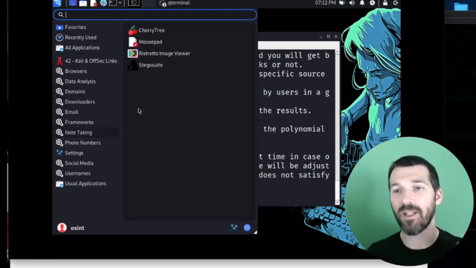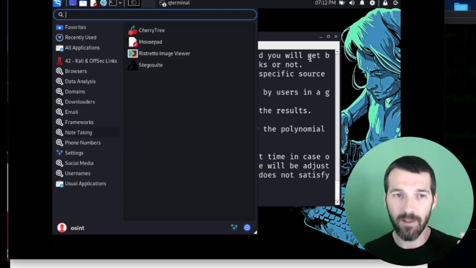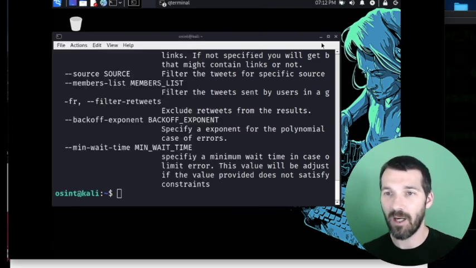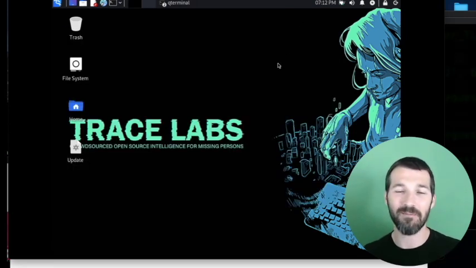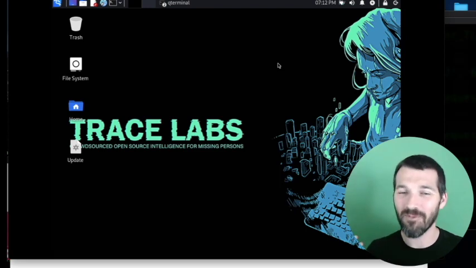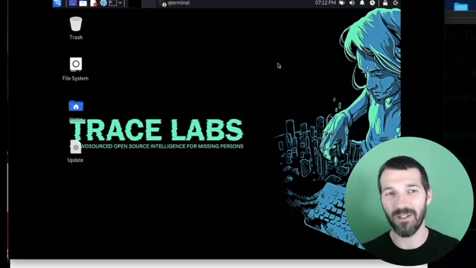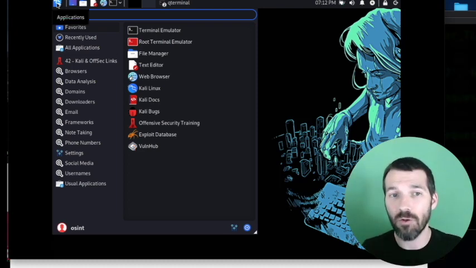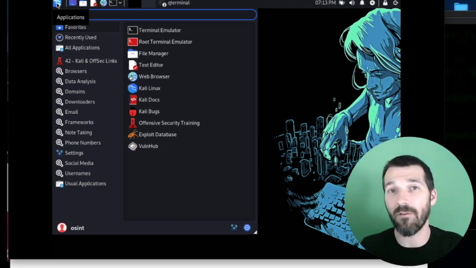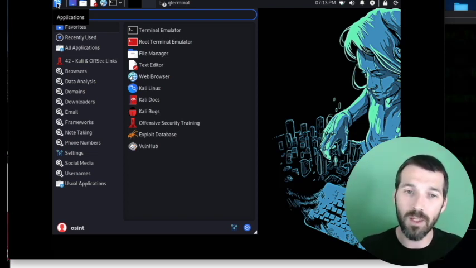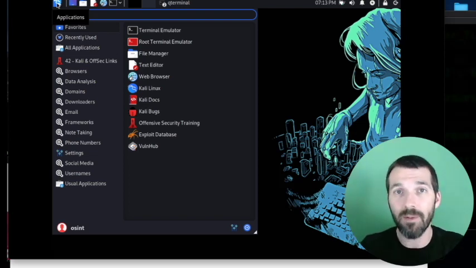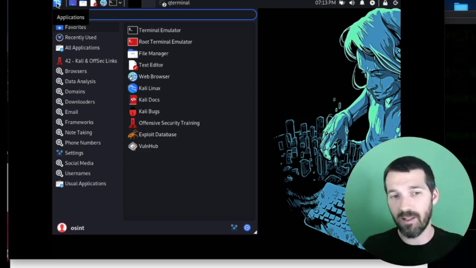Usually I just build these Raspberry Pi labs and then blow them out, but I actually want to spend some time playing around with Trace Labs and this particular VM, because I'm really loving some OSINT stuff. And of course, I do want to point out, if you find a tool that you like, this is a full machine that you can use. You could use this as your daily driver if you really wanted to. But more importantly, if you find tools you like, you can bring them in here and make them part of your workflow, right? So very, very cool.